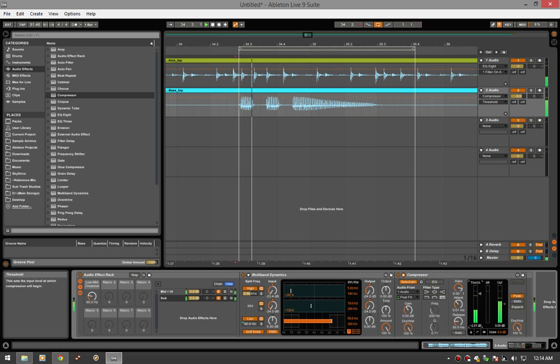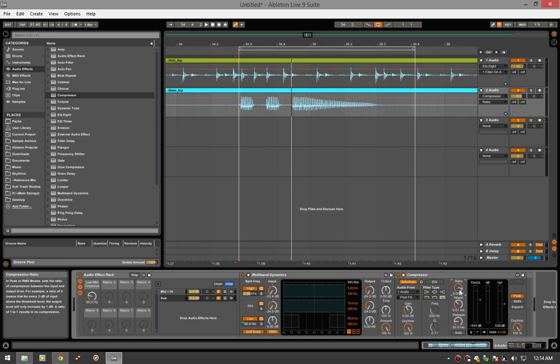I'll show you what I mean. See, it's not very far under that threshold, but a very decent amount of gain reduction is happening. Now let's switch it back to the 2:1 ratio. It's a lot more gain reduction, and I don't really have to do much. Now this release, we're going to do it kind of pretty tight, because I really just want the transient of that punch to kick through the mix. I mean, through that bass, really.